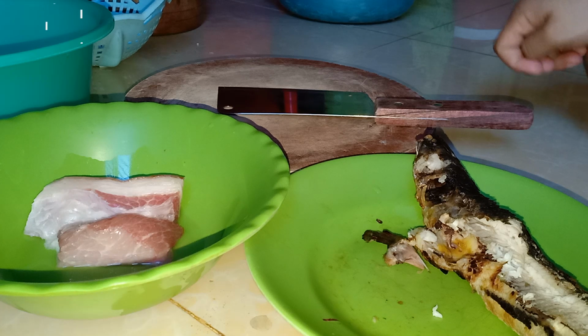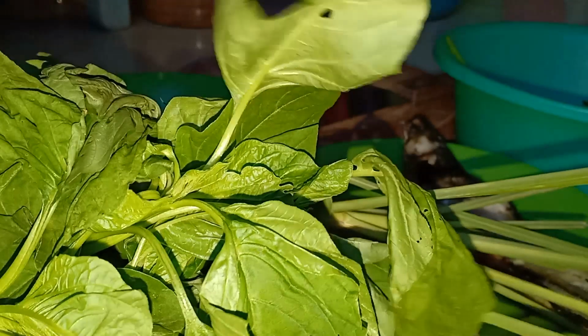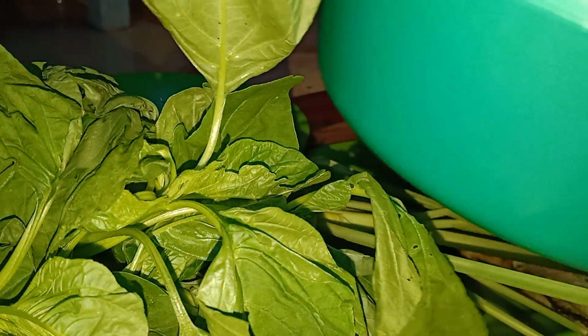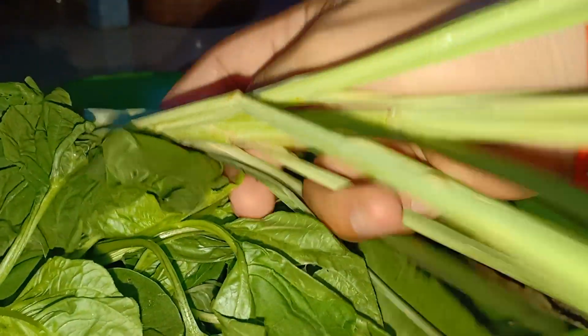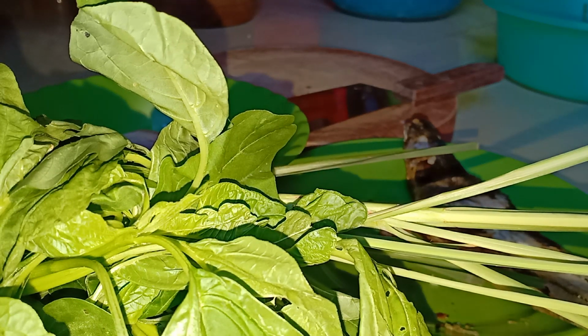And we have pumpkin for vegetable, and spinach, mushroom, and some chili for flavor. Oh, one more thing is lemongrass. And one more thing is rice. And I will show you when I cook it.